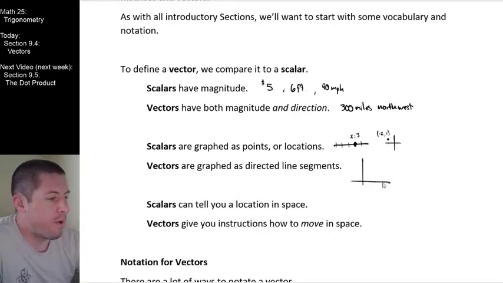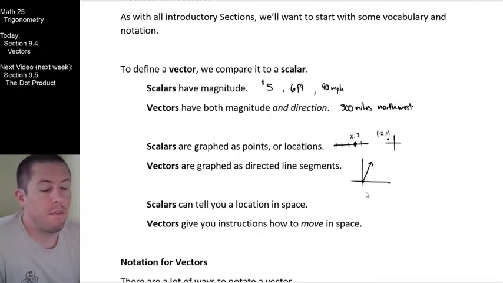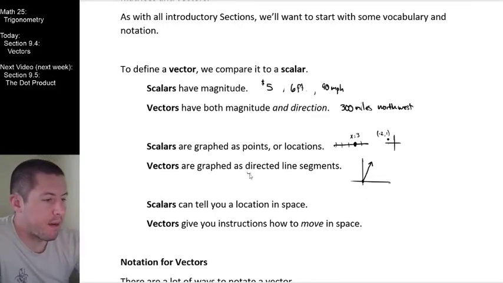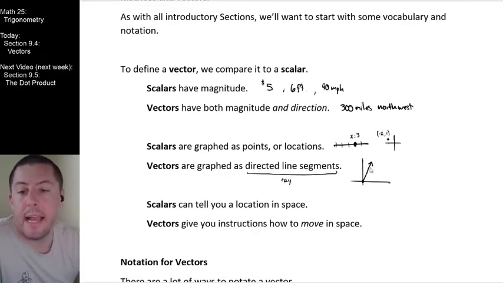So instead, we might be out here in a plane and we might have a scalar that is indicating to us a direction or an amount and a direction in which we're traveling in that amount right there. So vectors always are graphed as a ray, right? A directed line segment. Another word for this is just a ray.